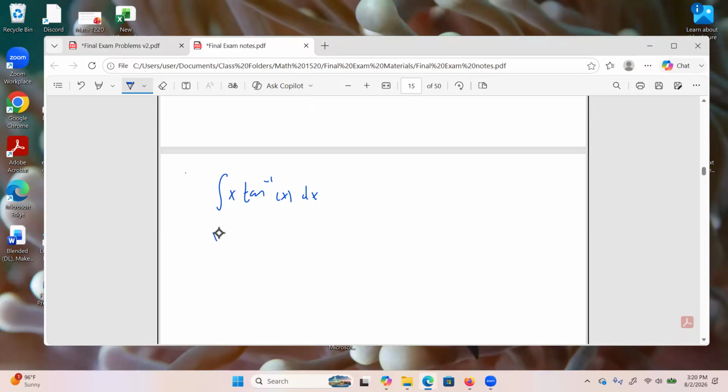And the nice thing is, let u be equal to the inverse tangent, because I don't know what the integral of that is offhand. I know what the derivative is, right? du is equal to 1 over 1 plus x squared. Okay, what do you have left? dv. Well, we didn't use up an x, we still have a dx. So dv is equal to x dx. v is equal to 1 half x squared. Okay, then we have our swish and flick here.